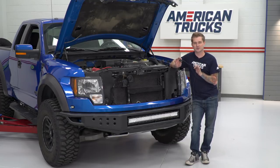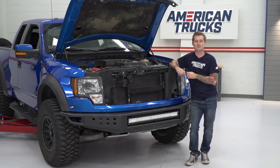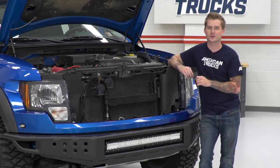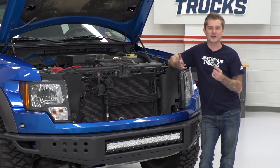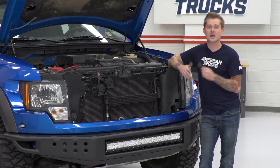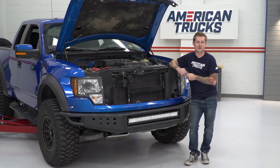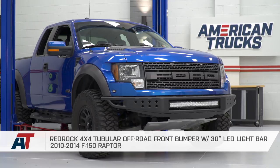This is technically the plug-and-play version of the install. The Raptor does come with that auxiliary panel inside the cab — if you wanted to, you could splice this into that auxiliary panel, but that's another discussion for another day. We wanted to keep ours as a bolt-on plug-and-play installation, so we went ahead and stuck with the switch. If you want to, you can feed the switch through the firewall and mount it on the dash or anywhere in the cab where you see fit. Once you got your light bar wiring routed to your liking, that'll wrap up the install.